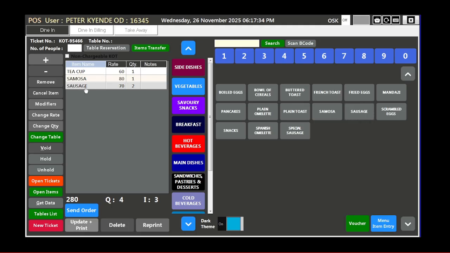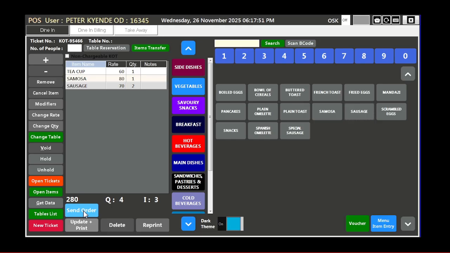Now, don't forget we are in dining. We are trying to create a bill. After this, you click send order. After clicking send order, it will take you to the table to select a table.